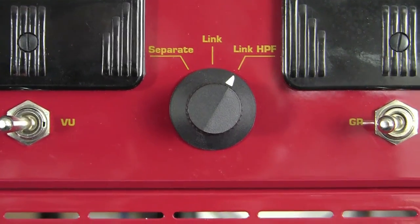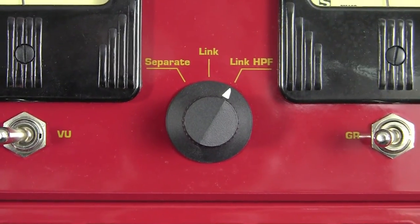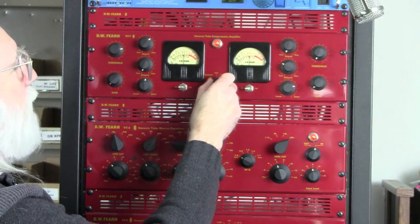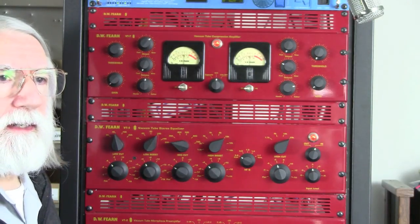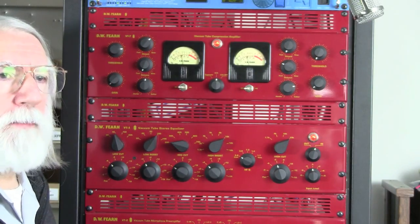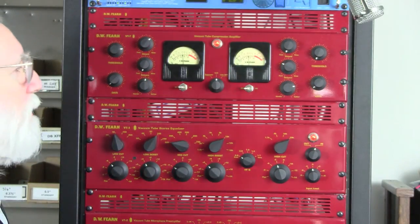Although we're using the link high pass filter here, which reduces the sensitivity of the compression to low frequencies, we switch that to straight link, which takes out that filter. You'll notice that the low end drops somewhat, and also the distortion level comes up. Let's listen to that by itself.